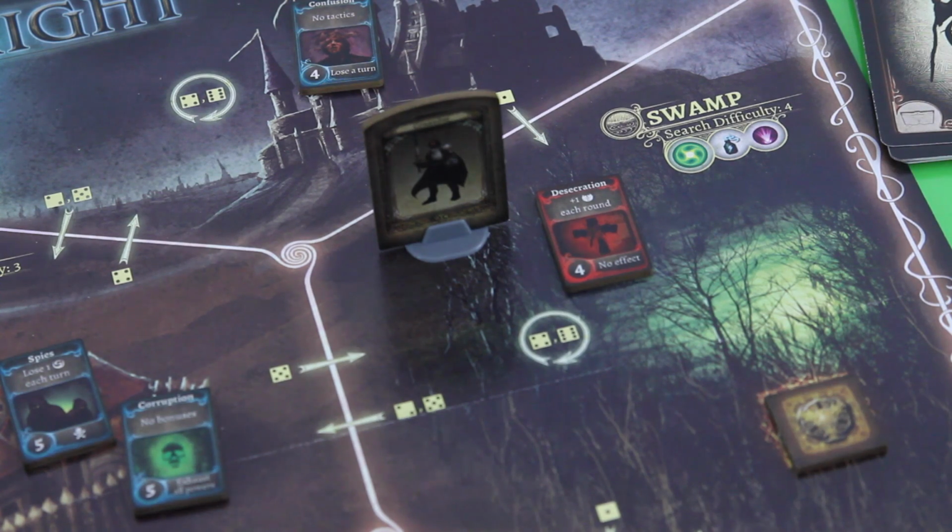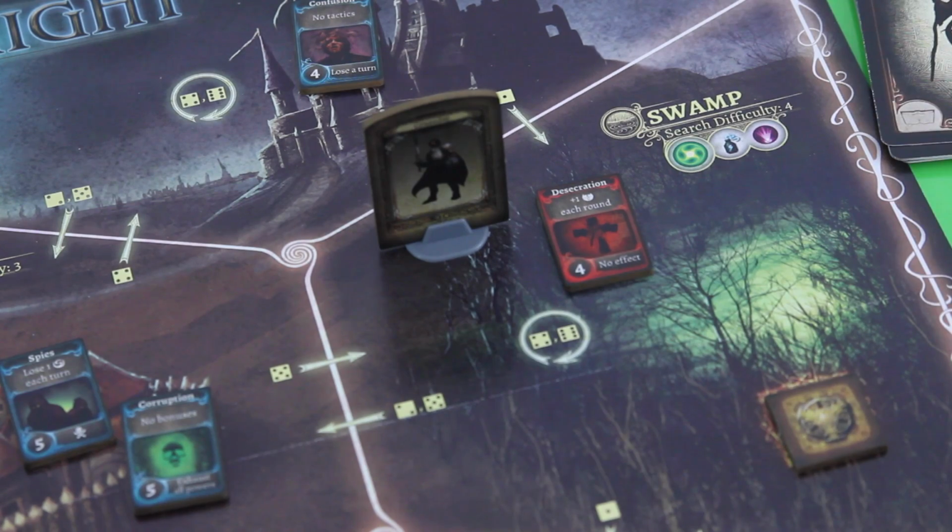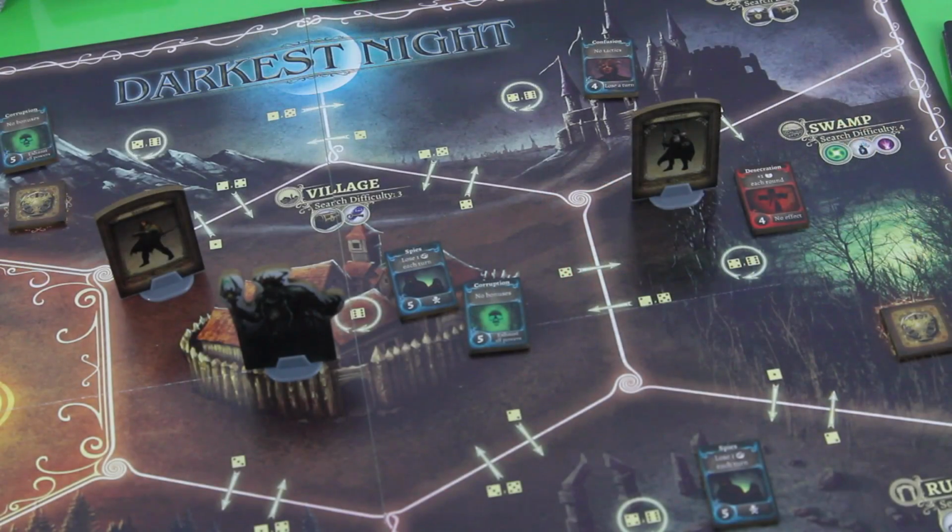But what's more important in this round, I really have to get rid of this Desecration blight here, which increases the darkness by an additional 1 each single round. And because this is so important, I think I will start with a Crusader here. So he will take his very first turn.